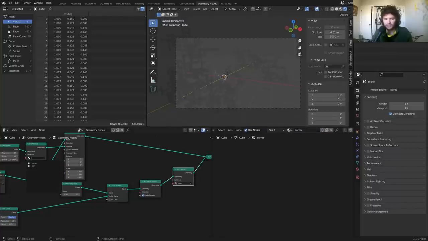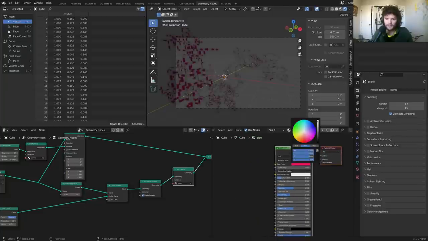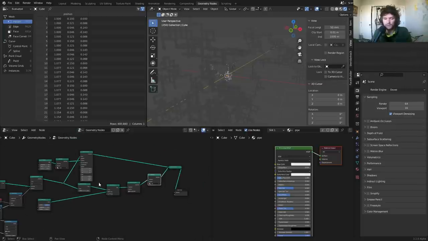We just assign those. Because again, hopefully you've used a bit of geonodes before. We assign materials with geonodes, and then we customize our material. So with the pipe, you can see now we can change the color of the pipe. What we want to do is randomize it a bit. And there's a lot of ways to do this. What I'm going to do is say if this is a curve that goes from 0 to 1, like 0 to 100% progress, I want to say every fifth of it, every 20%, just change the color. Let's say that's what we want to do.